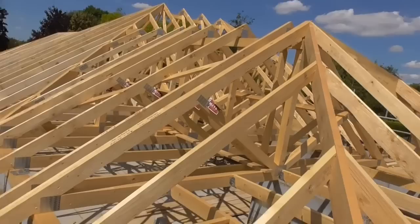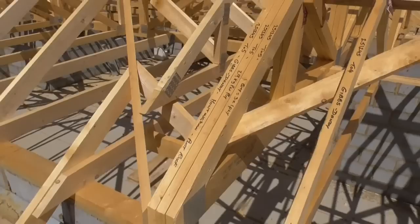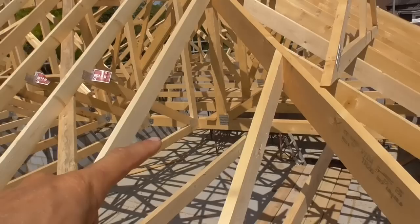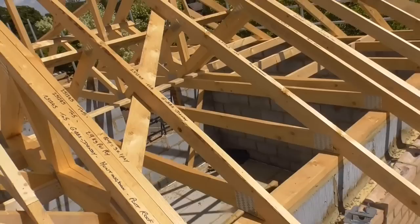So in terms of jobs to do, I'm not going to show any more jobs on this. Just housekeeping stuff, really. Down here, I've just got to put some 4x1 underneath these diminishing trusses to stop them technically sliding down the roof. I've got some odd joist hangers that are missing, and there's some extra nails to put in. I've obviously got truss clips to put on, plates to put on.